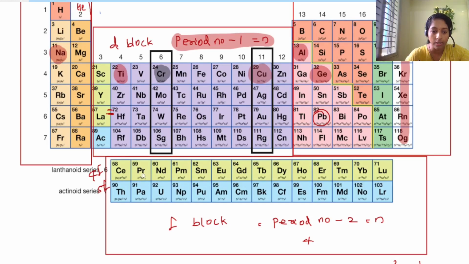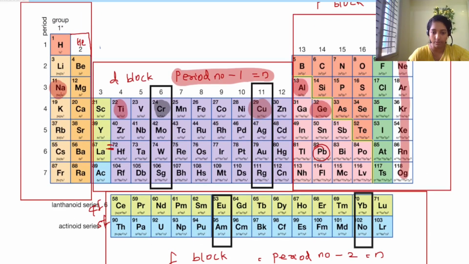Similarly, see the f block. This is f1, f2, f3, f4, f5, f6 will not be there. That will be f7, where one electron has jumped. And here also f13 will not be there. It will look like f14. So this group has this kind of anomalous configuration. Got it? That's all for electronic configuration.